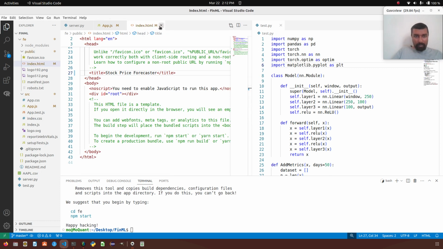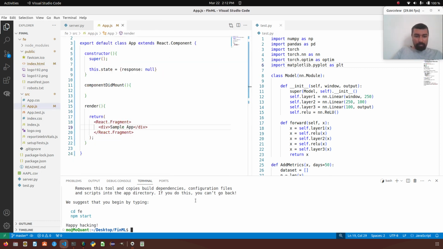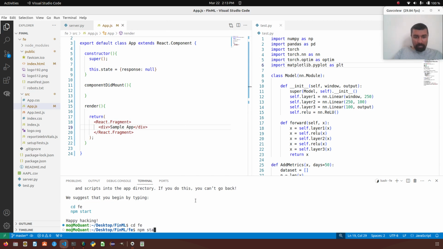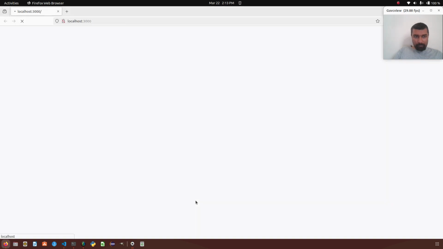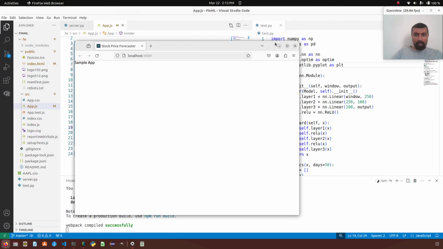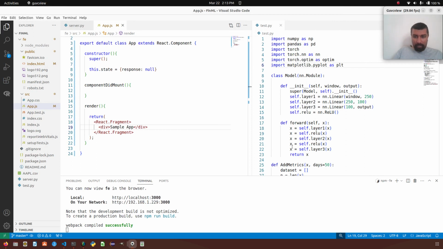So I got that set now. So I will do cd fe, npm start. Okay, so we can see it says sample app, it says Stock Price Forecaster up here. So we did good.